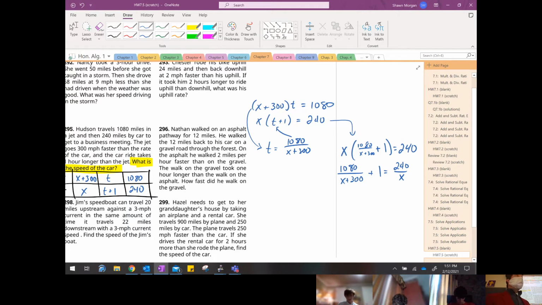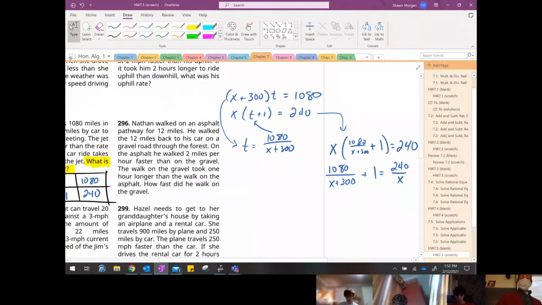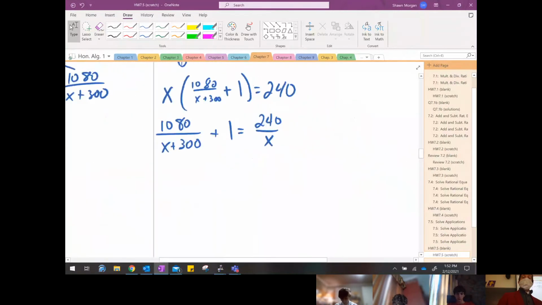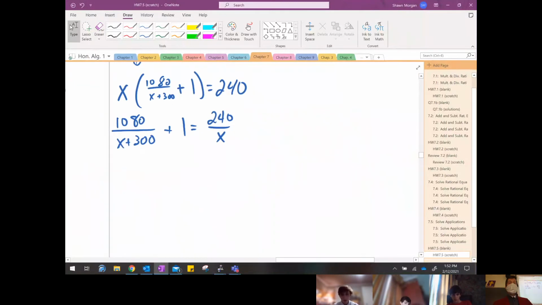All right. At this point, I should be able to lean on you guys to say, hey, we have now successfully set up our equation. We have finished steps 1, 2, and 3 of this 5-step process. Remember, step 1 is figure out what they're asking. I highlighted that. Step 2, assign a variable. We used the chart to help us organize those. Step 3, we made sense of the system of equations, boiled it down to one equation. And now step 4, we're going to solve that one equation. I'll zoom in a little bit right here. And if we solve this one equation by multiplying everything by the LCD, can we do that instead?